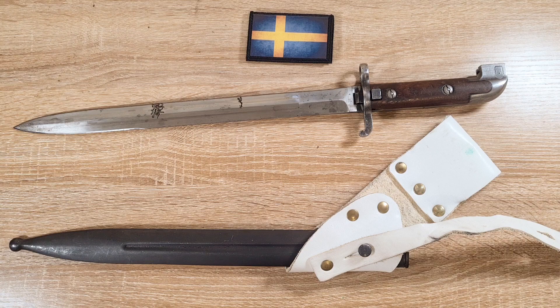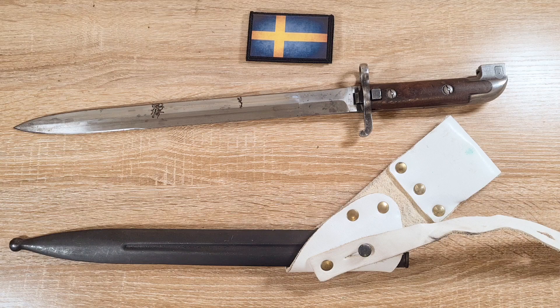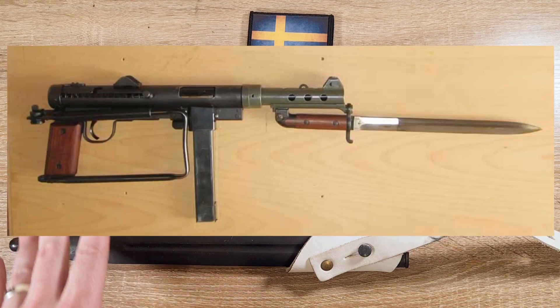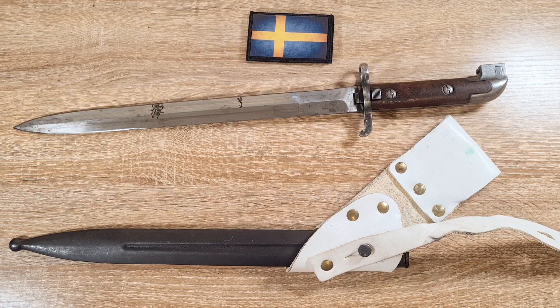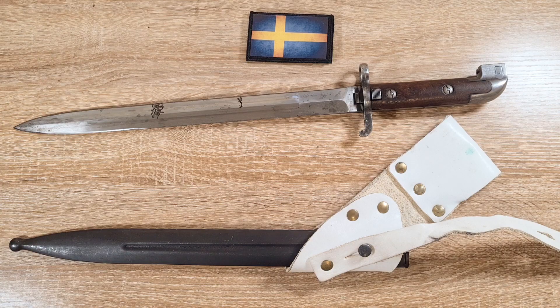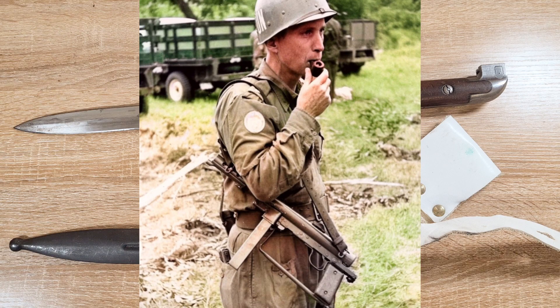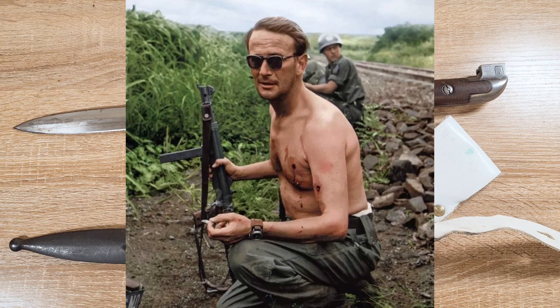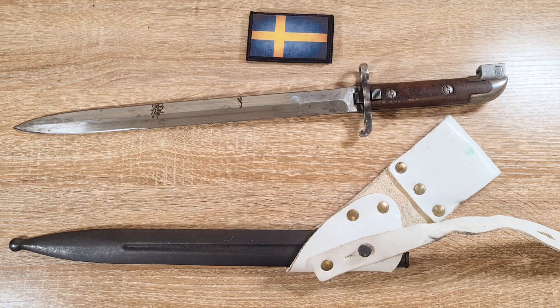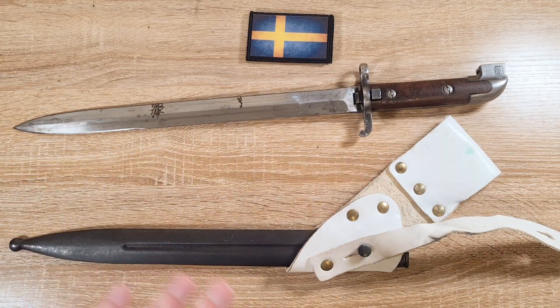The M45 submachine guns didn't take bayonets at all, however the C variation was made to take a bayonet, and initially that was only for parade and guard duties. In 1960 through to 1964, Sweden sent UN forces to the Congo crisis and those submachine guns and bayonets saw extensive use there. There were 300,000 M45 submachine guns made, but only a very small number were the C configuration that took the bayonet — so it was certainly not the rule.